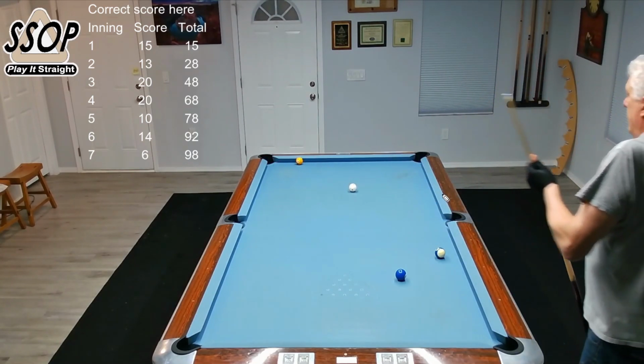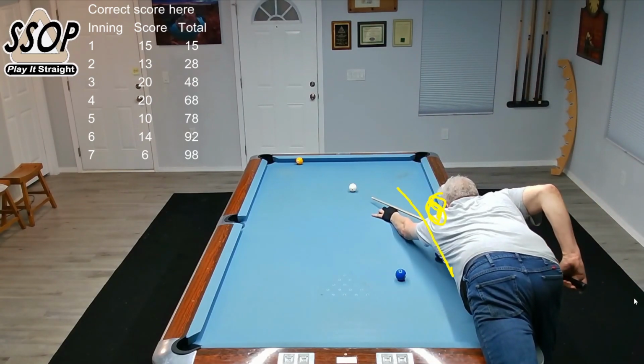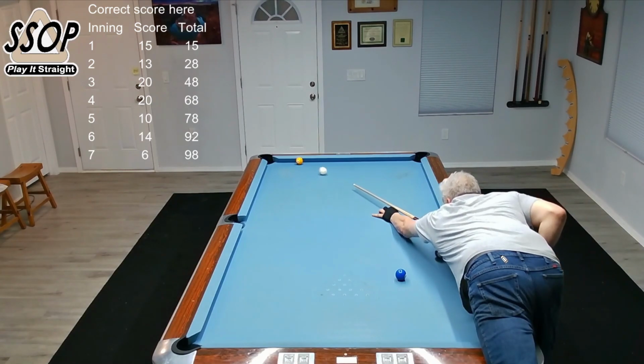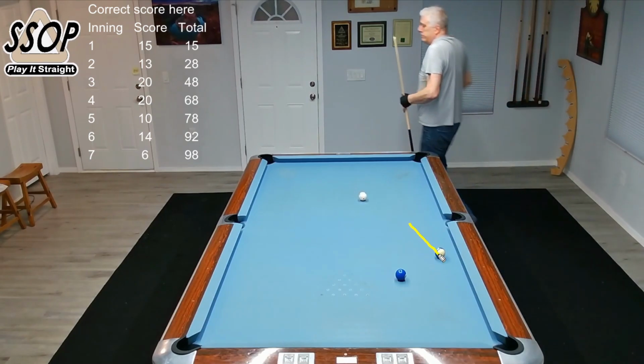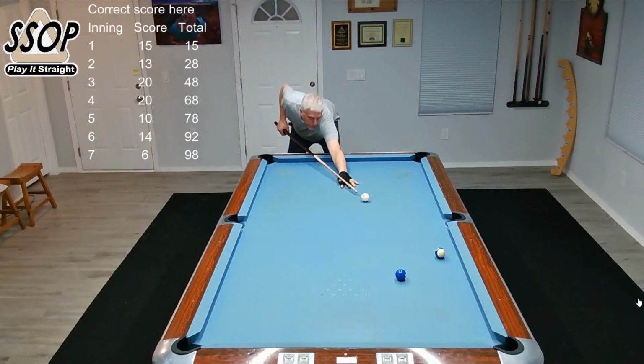This is fine. I can just tap that 9 in with some spin. And this way, I can never get the cue ball over here. I can never get the cue ball on this side of the shot line for the 10. So I'm just spinning this in. Right spin. Don't get close to the 10. The closer you get, the less margin of error you have for the right angle. And I need a pretty good angle anyway to bounce out for the 2.